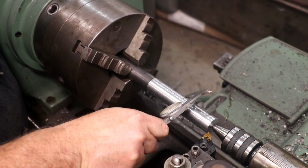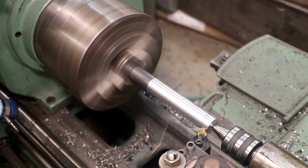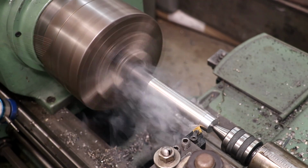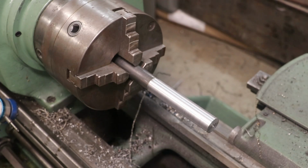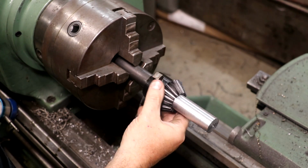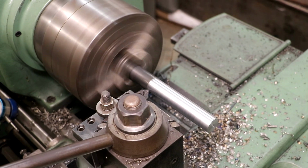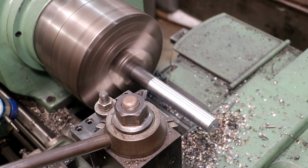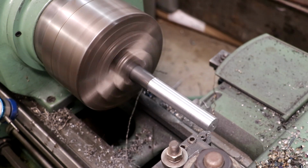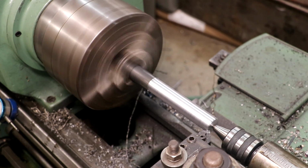I need about 35 more thou, so I'm going to go ahead and take it in one pass. Fuzzed off a couple extra thou there, and that fits good. All right, let's clean this thing up a little bit. I'm going to make a nice chamfer back here on the back side of this, just to take that up to the other diameter. And we're going to put our support back in there. Much better.